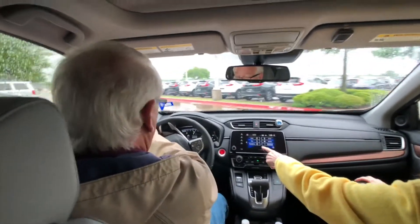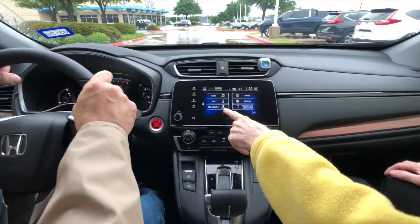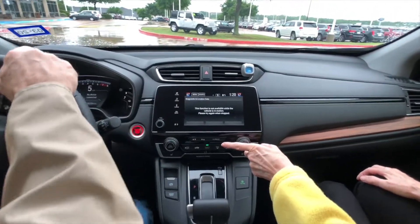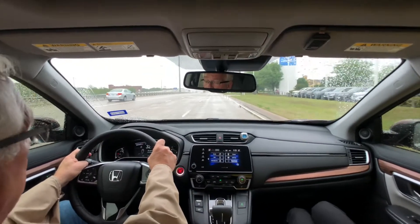This is Honda Link they told us about. We haven't used it yet, but it's supposedly referenced right on our dash there if we needed it. We haven't done it yet, but it'll show us how to do something. Supposedly not available while the vehicle is in motion — well, that's safety. Really nice.